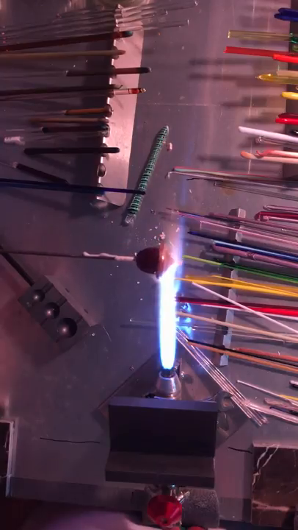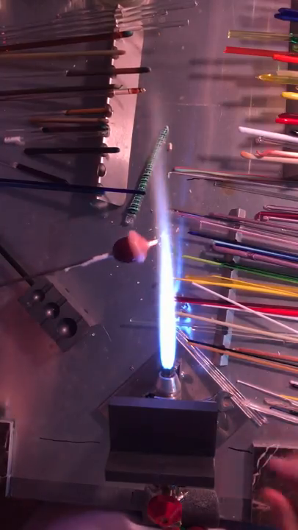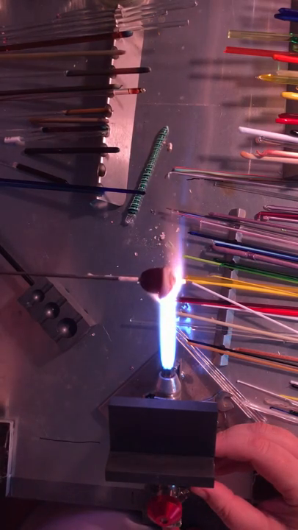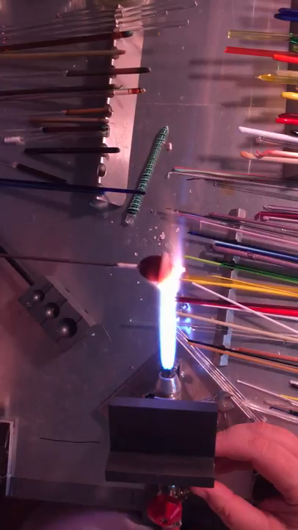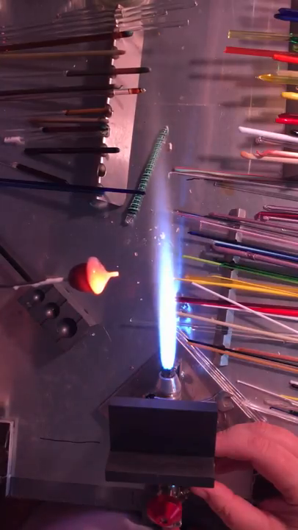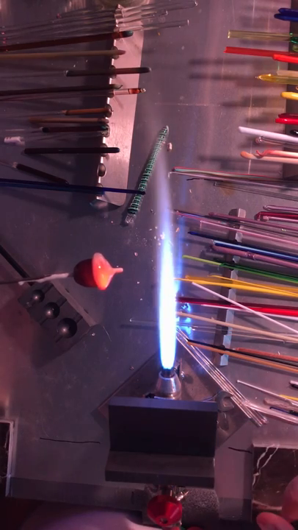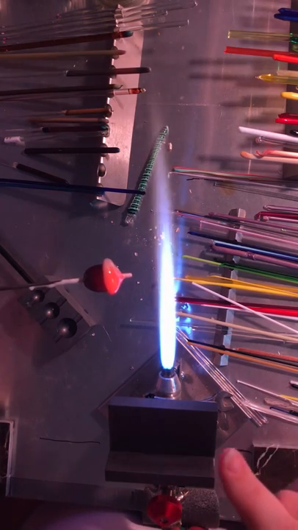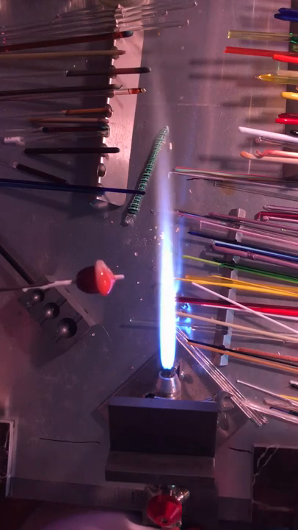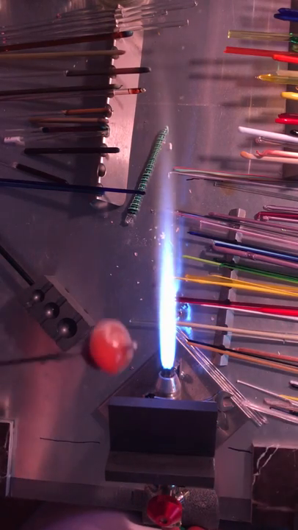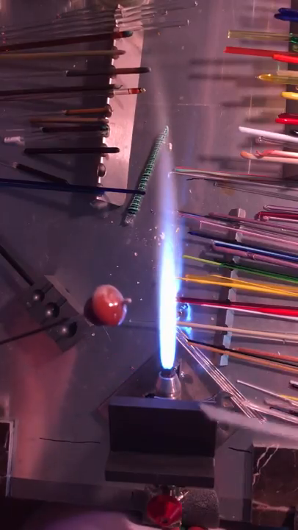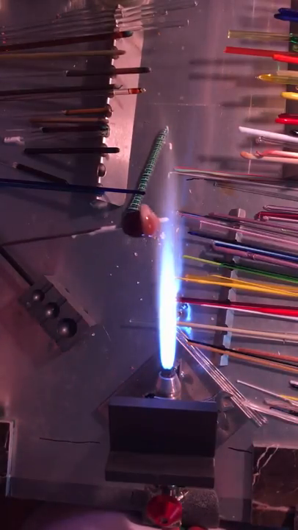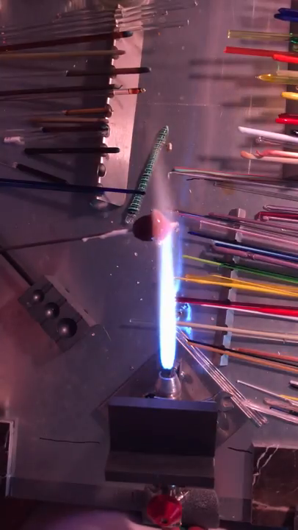Now, it has de-vitrified a little bit on me. I'm not going to worry about that. Not a big deal. We can fix that with either a different flame. You just warm it right back up and watch the glass. And you will see, take it out to cool. And this is how you work EDP. Take it out, let it cool at its own pace, and the de-vitrification will go away. See how it's done that? The de-vit is gone. That's how you work EDP. Just heat it up and let the glass rest. But we're not done with this. We need to put the texture on.